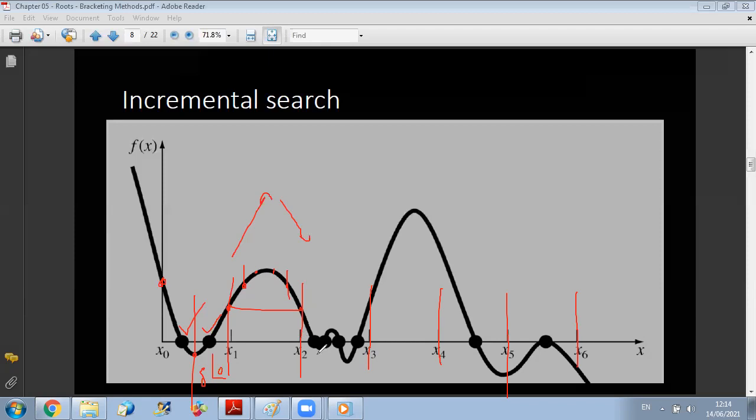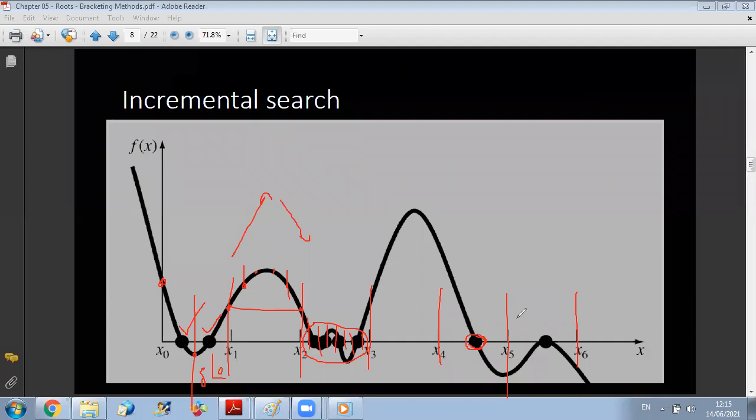Now here we have a challenge. You have several roots in a very small interval. So here you should take very small brackets to be able to trap your roots. So it will take a lot of computational time to catch all of these roots. And between 4 and 5, in general, the methods that we will develop will be used for one root in an interval. This will be the easiest case, because I can find the root in some number of steps.